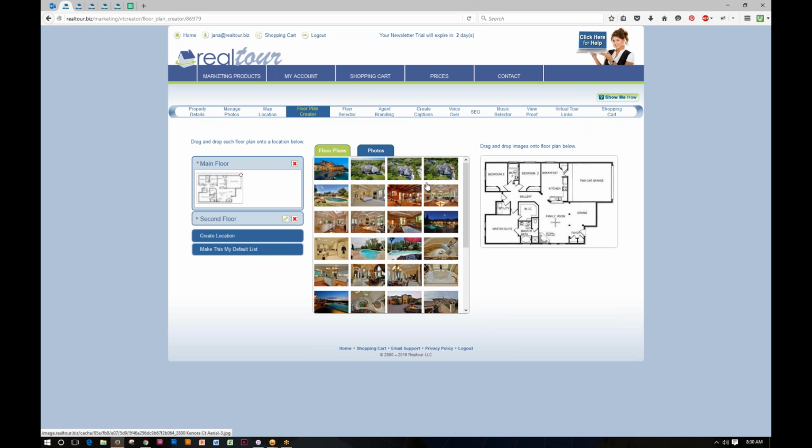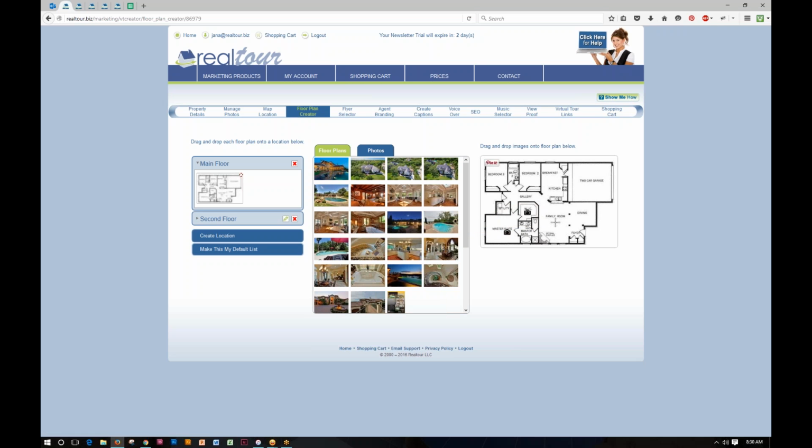Here are all of my pictures. All I'm going to do is illustrate my floor plan with some pictures. So to do that, I would just pick my picture. Here's a bedroom picture. Let's drag and drop it onto the bedroom. Okay, here's a bathroom. Let's drag and drop it onto the bathroom. Here's sort of a kitchen living room. Let's drag and drop that over there. There is a kitchen right there, dining.